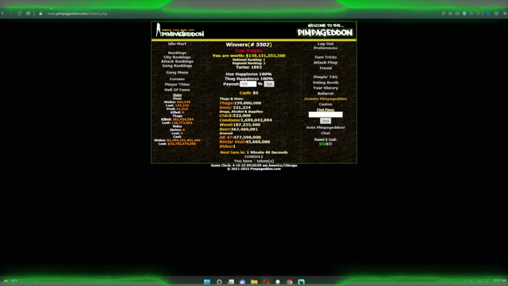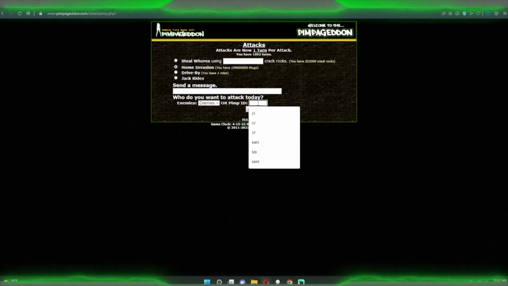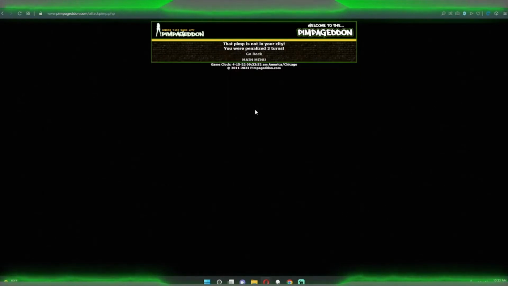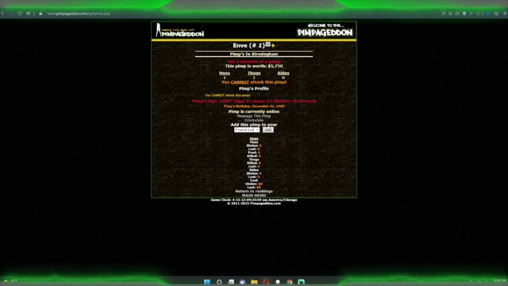So the first thing you want to do is set this tab to attack pimp. Then you're going to want to click on home invade. Then type the pimp's ID in. Say the pimp's ID is number 1. Then you're going to want to preset that to attack. And then from there, you're going to look up the pimp you're trying to attack.